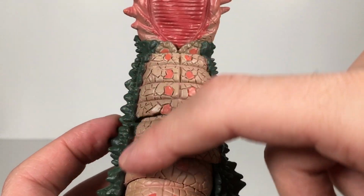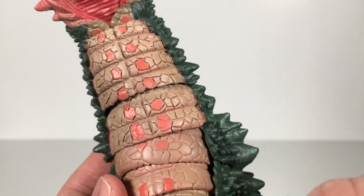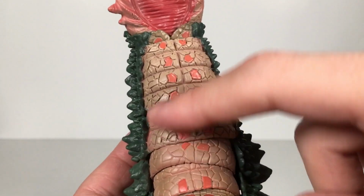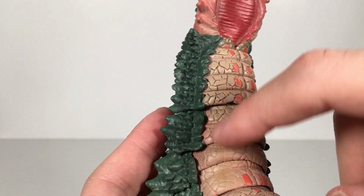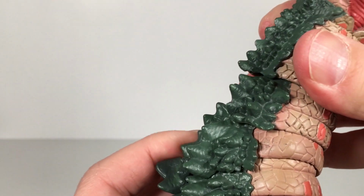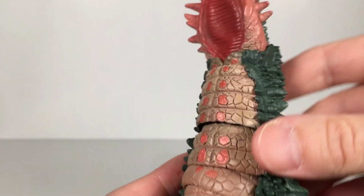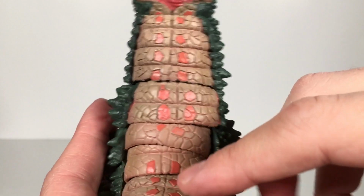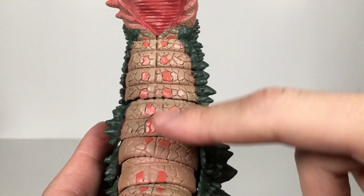It's very nicely done. Gives off a really cool look. The rest of this, unfortunately, doesn't have that as much. But it is painted over pink as well, so you do get some of that pink showing through, which over here isn't the worst thing. You do see some paint mess up there. Man, there's more than I even remember. Look, rub. So that's not good. I like all these little squares here. They look cool. Very nicely painted.